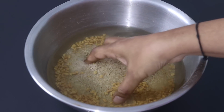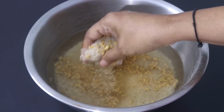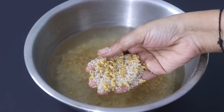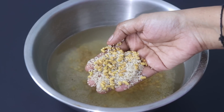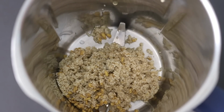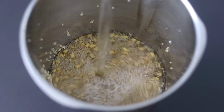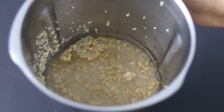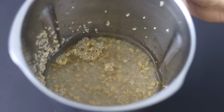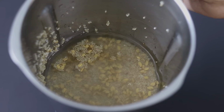Okay, now it's about 6 to 7 hours and the millet and the fenugreek seeds are nicely soaked. So I'm going to rinse it a couple of times and then add it into my blender jar. Add the soaked millets and methi seeds into the blender jar. Into this I'm adding in 1 cup of water and I'm going to blend this until it becomes a dosa batter consistency. Note that I'm not adding salt when I'm grinding the batter.